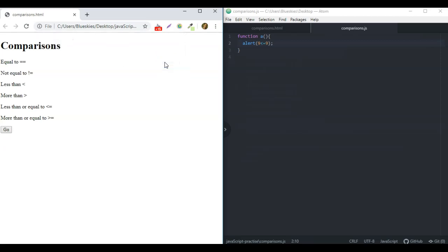So those are our comparison operators. What I suggest you do, as always, is just give it a try. Although you may not see completely how useful this is, once we get into a few more of the lectures, you'll see just how often comparison operators are going to be used, not just in JavaScript, in any coding languages. So it's a great idea at this point to get used to them and just feel comfortable with using these basic comparison operators. So have a go, and I'll see you in the next one.